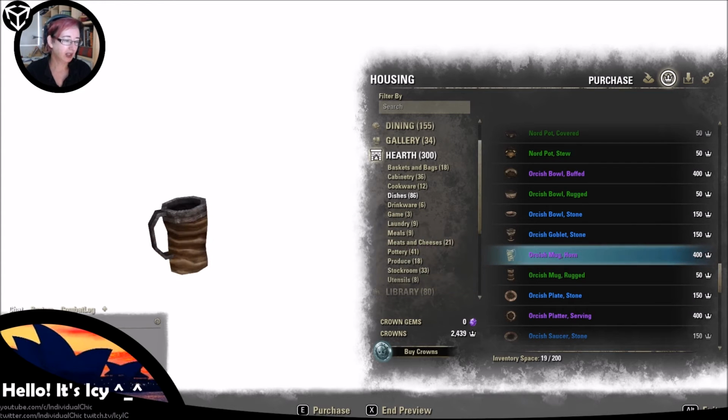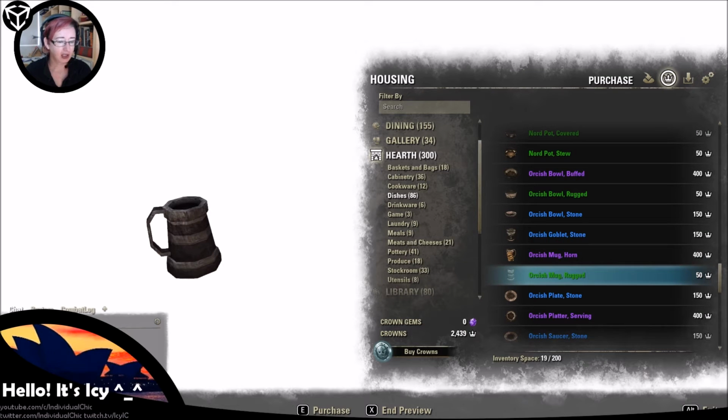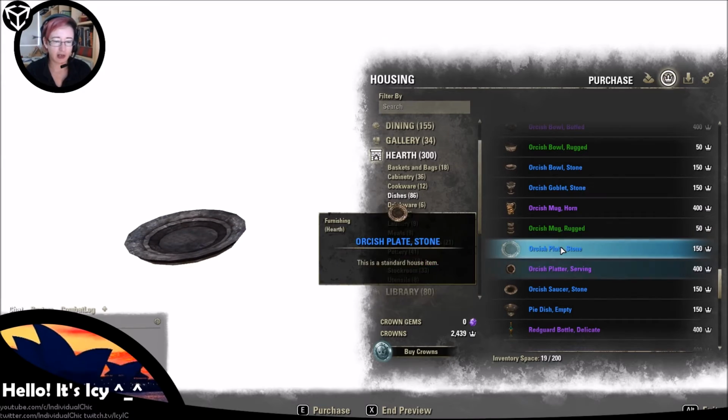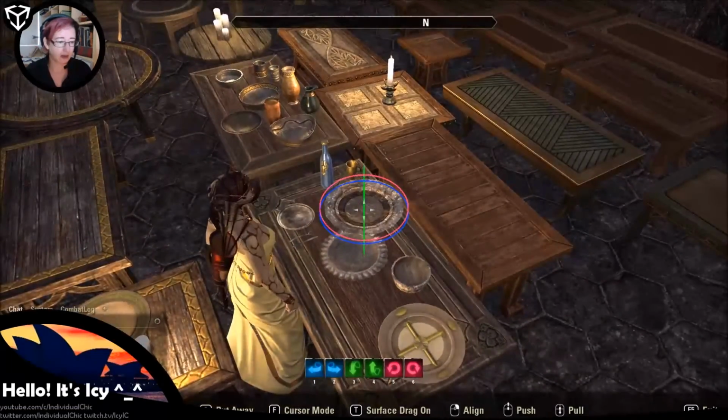Probably not. The horn mug. Really worth a purple recipe. The mug rugged. Okay, so we've got stone plate. Alright, let's get one of them, shall we? Just to see what that's like.